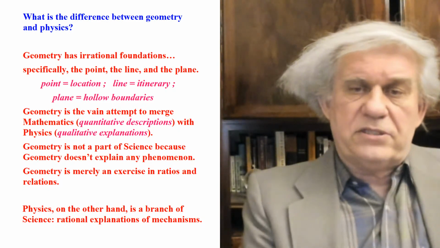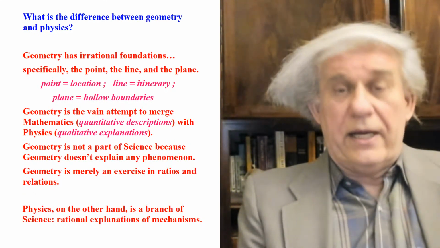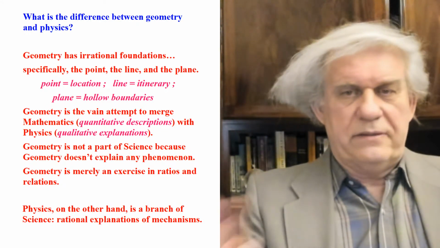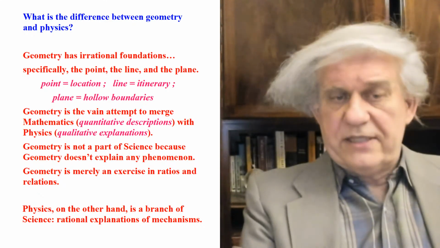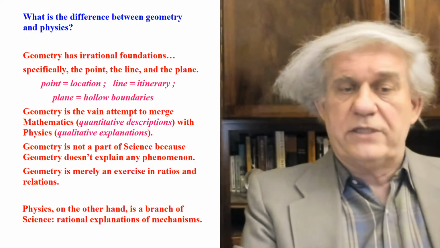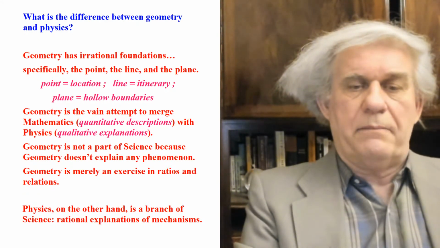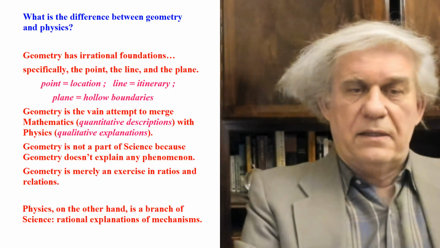Okay, so there is no explanation coming out of geometry, except when Mr. Einstein tried to say that gravity is a geometric theory, and we'll get through that, I guess. Physics, on the other hand, is a branch of science, rational explanations of what? Of mechanisms. You have to explain something, and hopefully in physics, what we explain are mechanisms. The other guy has to end up with a movie in his head, and math doesn't give you any movies. You look at an angle, you calculate a ratio between two lines or whatever, and all those are descriptions in the best of cases. It doesn't explain anything.